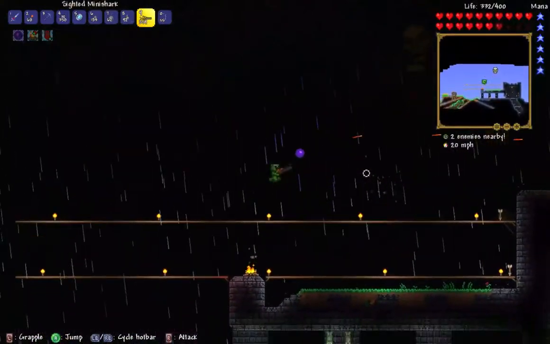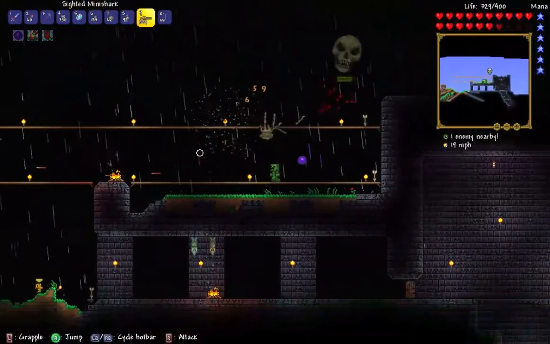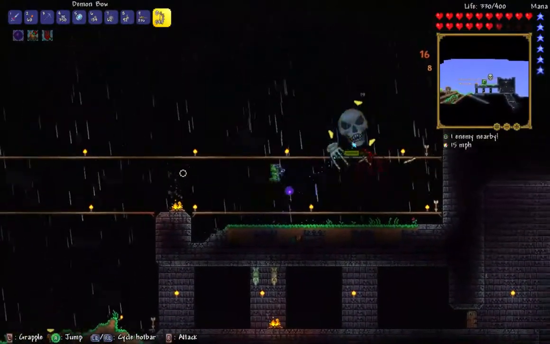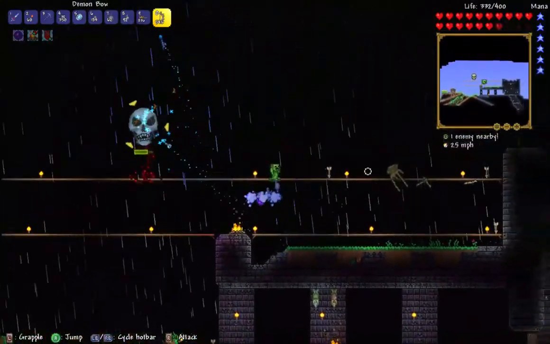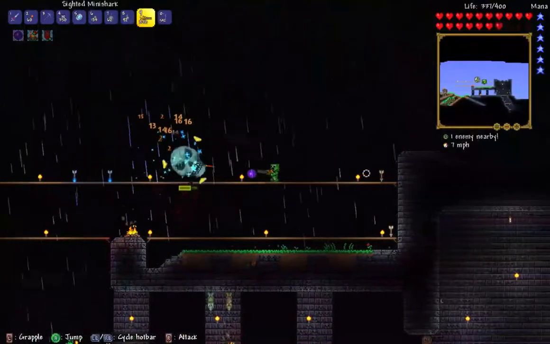Get your hand out of the ground there. I want to keep shooting it. I want to take out his hand so he's absolutely no threat after that, other than just the spinning head. There we go. That's all I got. Light him on fire a little bit. Spin at me. There we go. Yeah, dishing out the pain.